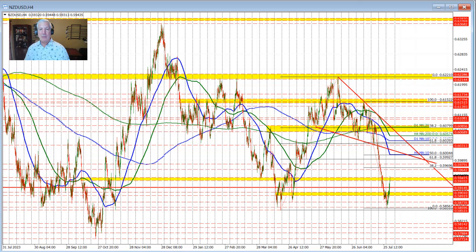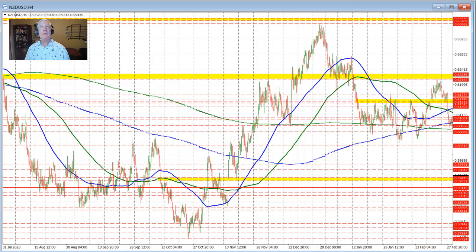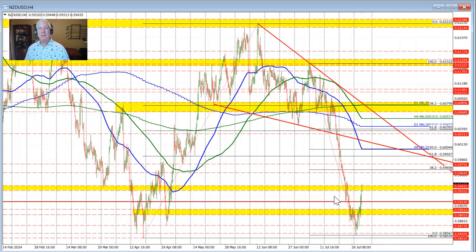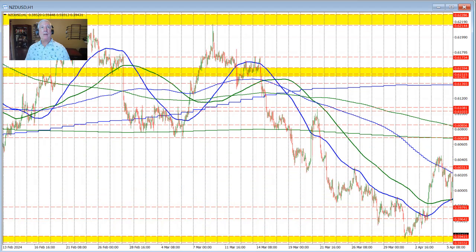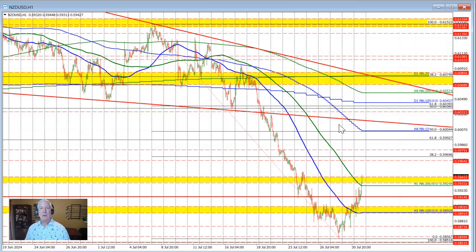It looks like the 38.2% retracement of the last move, this last move to the downside, comes in at the 0.5970 area, and that's the next target on the top side with the current price trading around the 43 level. So further momentum to the upside would move up toward that level. Let's just take a look at the hourly chart for giggles here. If we look at the hourly chart, we're not only moving above this swing area, but also back above the 200-hour moving average. That's the green line in the chart. No wonder we're seeing further momentum to the upside.